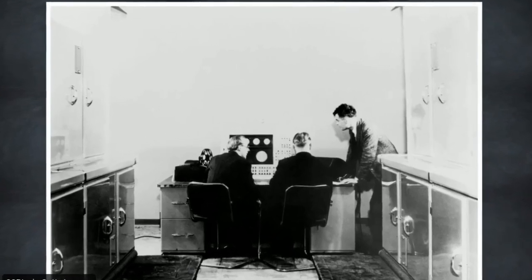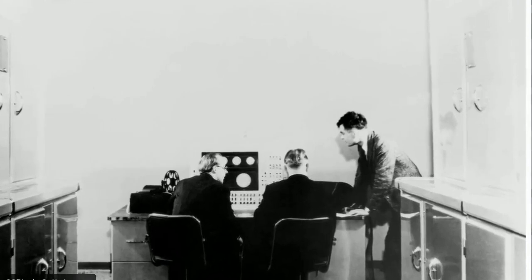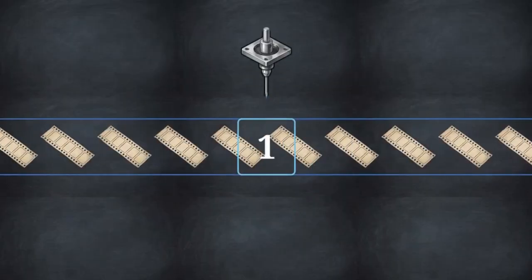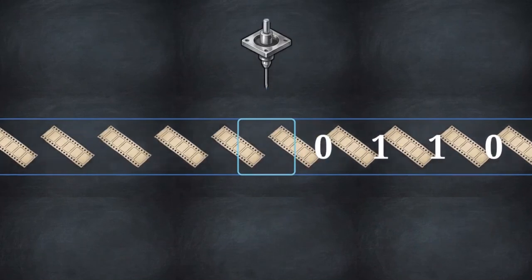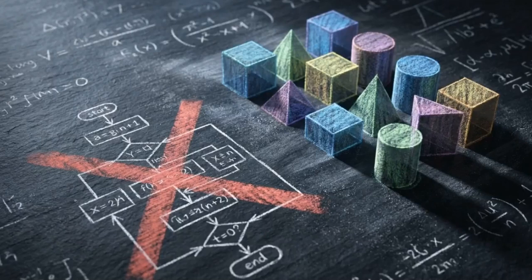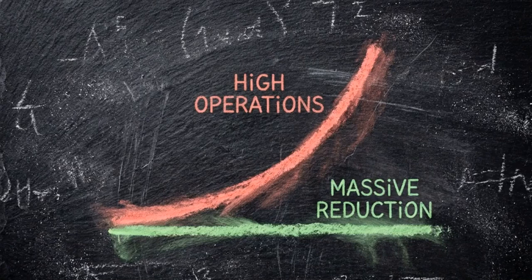The theoretical boundary for these classical systems was established in the 1930s by Alan Turing. He proved that all digital computation can be reduced to a machine reading and writing ones and zeros on a tape. There is a persistent misconception that quantum computers break this boundary to solve mathematically uncomputable problems. They do not. A quantum computer computes the exact same functions as a Turing machine. The distinction is entirely about algorithmic efficiency, solving specific problems in vastly fewer steps.